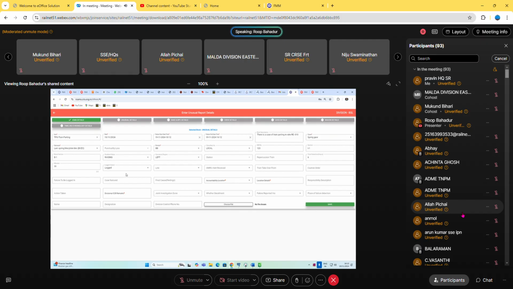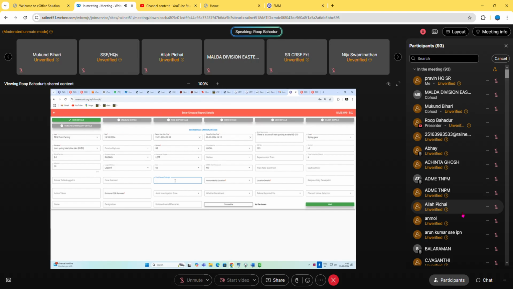Whether the case is logged or not, line number up and down, OMRS received or not, when taken over from, caution order is there or not, failure to be logged in, case featured.